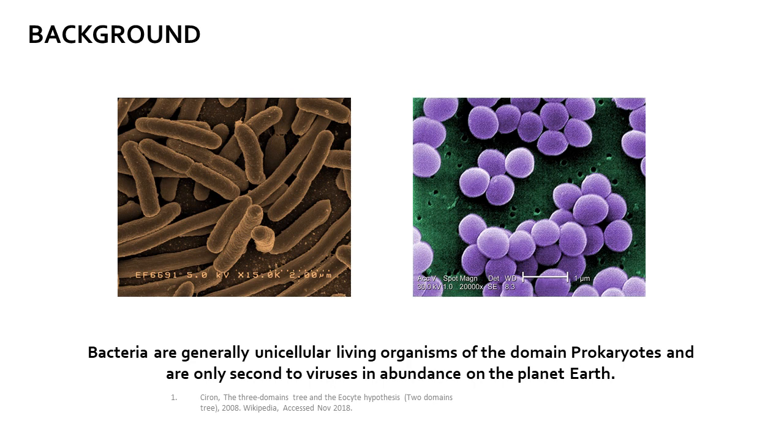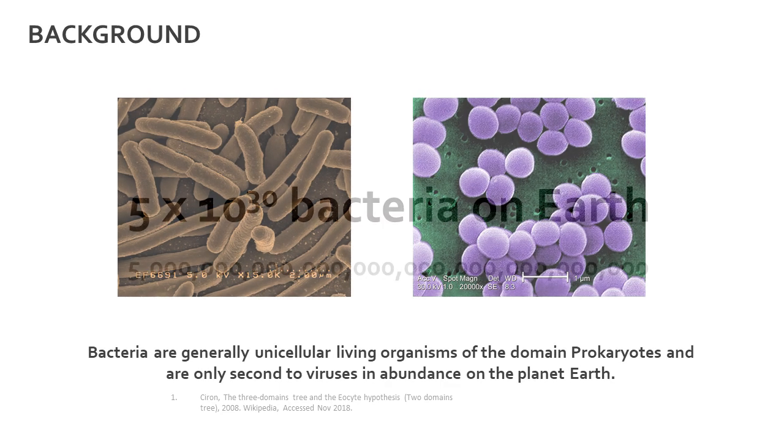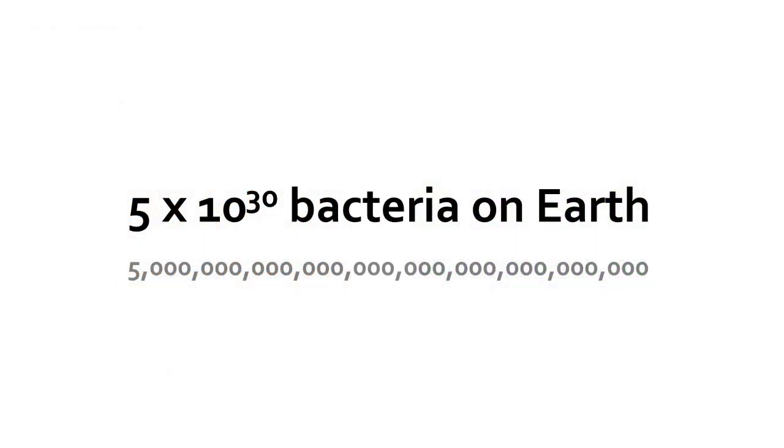By mass, bacteria are estimated to exceed both plants and animals, with organisms in excess of 5 times 10 to the power of 30 on the planet Earth. That is just an estimate, but nevertheless very impressive and thought to be outnumbered only by viruses, the most predominant of which, not very surprisingly, infect only bacteria.